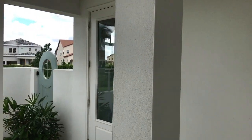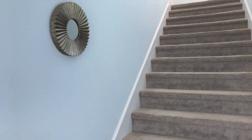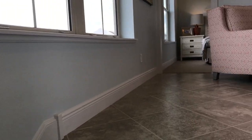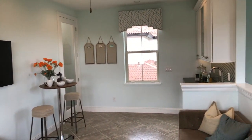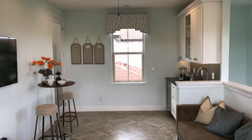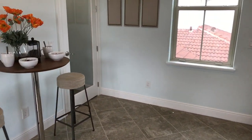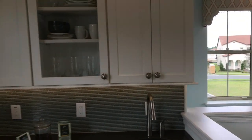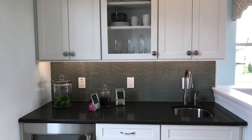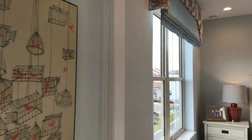So from the inside, this one actually has a loft space above the garage. So we're actually going to check this out next. Let's take a look. So as I said, this model can go 3 to 5 bedrooms. So this is definitely an upgrade. But if you have somebody that's a guest or maybe a kid in college, this would be an awesome space above the garage. Storage there. Let's check out this kitchenette here. And the bedroom.